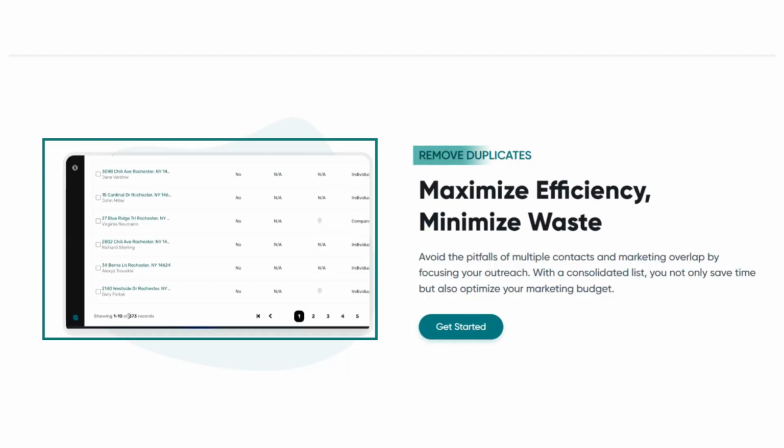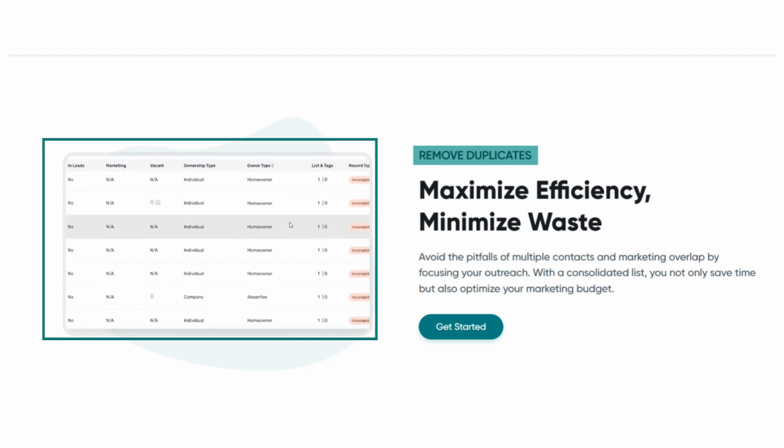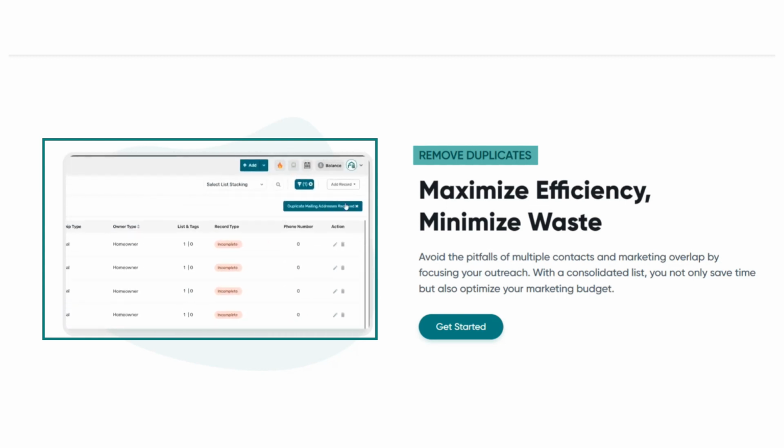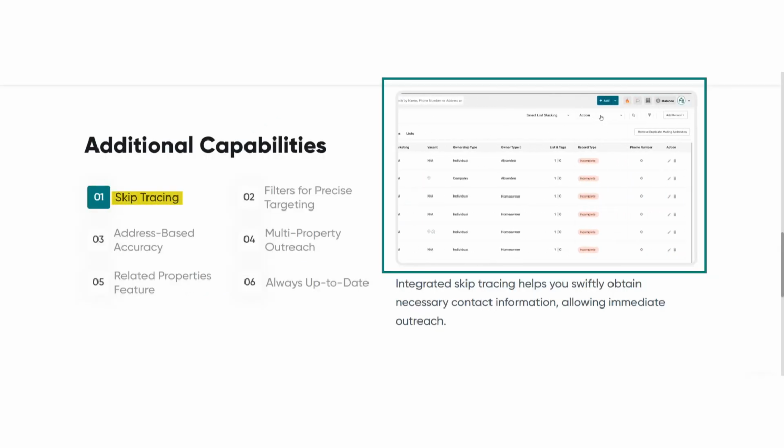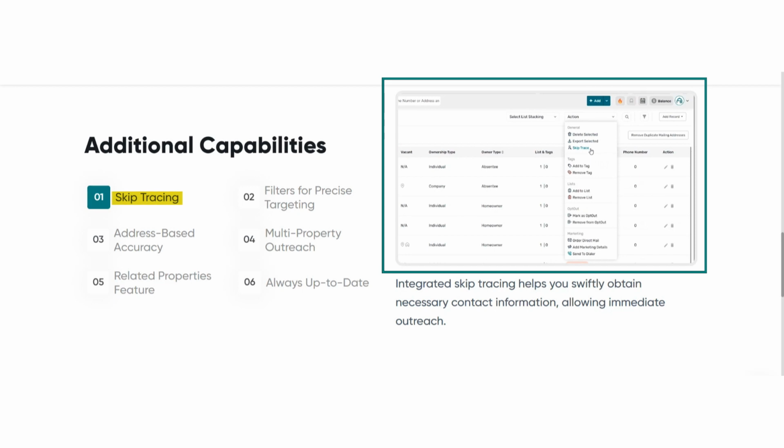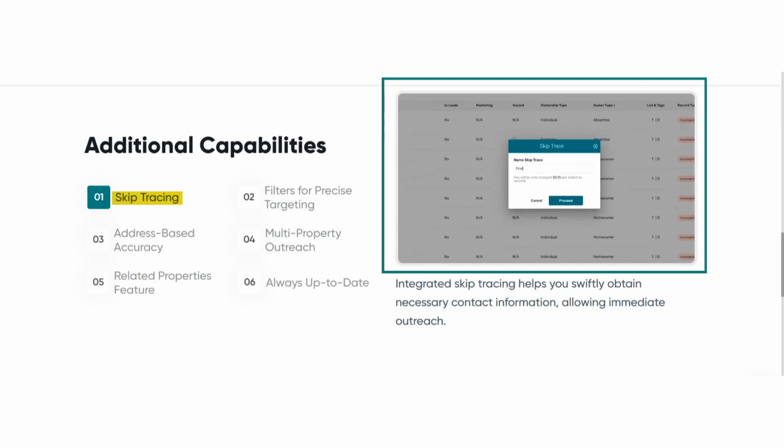Do you recall when I mentioned a few moments ago about skip tracing the same property more than once that's costing you more money? Well, that's where the list stacking feature comes into play. It allows you to remove those duplicates that are showing up on multiple lists, so you do not have to skip trace the same properties more than once. And since we're talking about skip tracing, you can also skip trace those property addresses that you do not have numbers for with the click of a button inside of the list stacking feature.